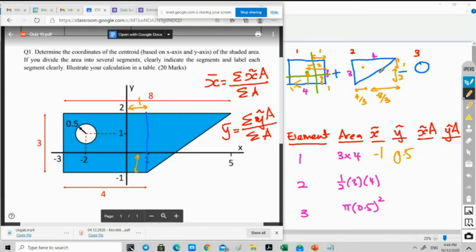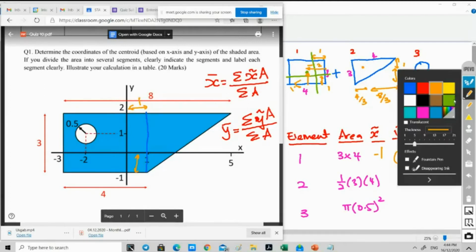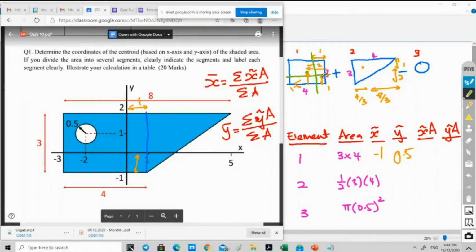Where is the axis? The axis is somewhere here, and then outside, right here. Okay. Right. So what is the x coordinate? In this case, from the axis to here is 1. So you have 1 there, and then you have to add this 4/3, right? So it's 1 plus 4/3. Then you'll get 7/3, right? Positive. Is it positive? 7/3.